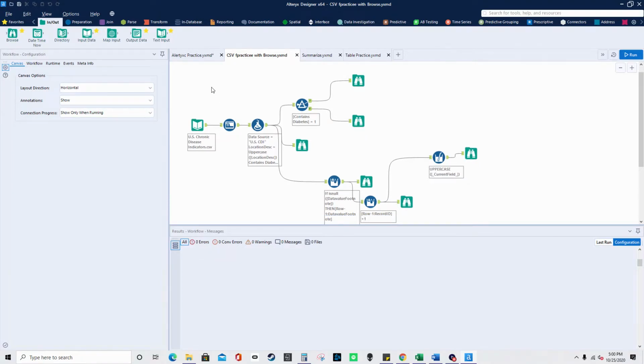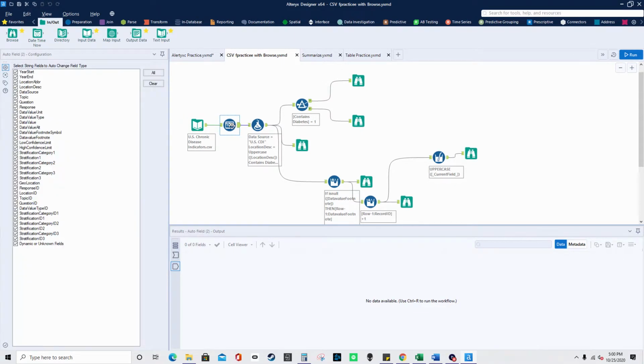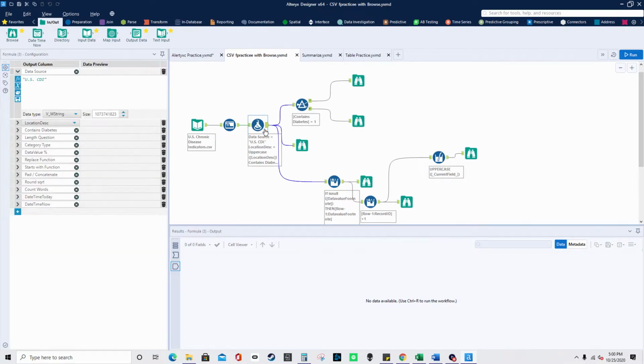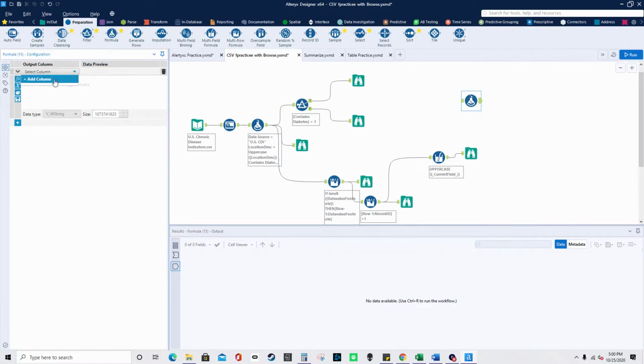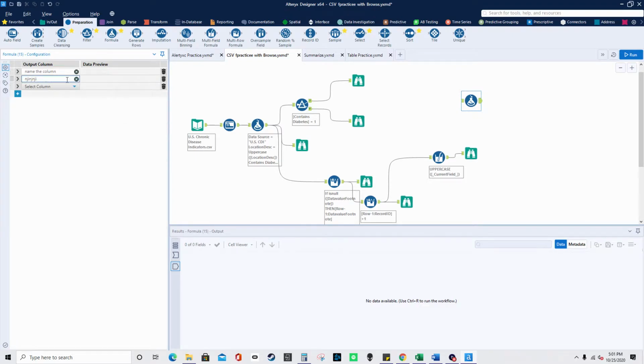So I'm just going to go to another example in the book. Here is the input data, the US chronic diseases, and here is the auto field, and here's the formula. When you add a formula, let me drag that over here. You click add column, then name the column and start entering whatever you need to get a formula. If you want to add another formula, you click down here, click add column, and type there, and you can write another one. You could add a lot of formulas, and then you could just delete the formulas like that.